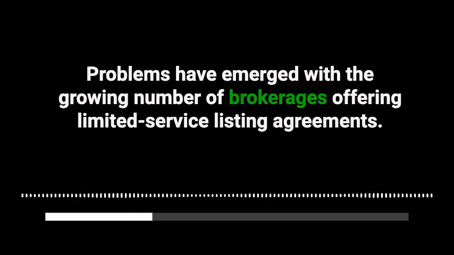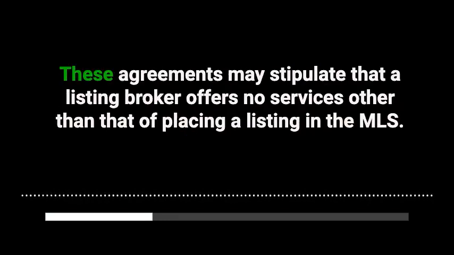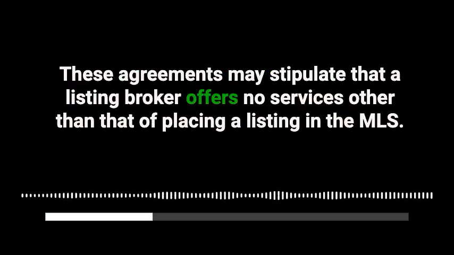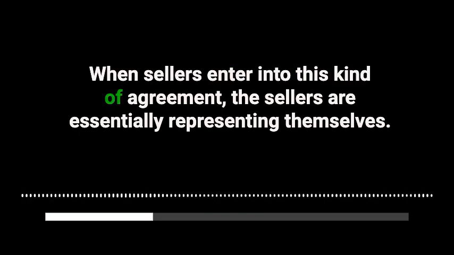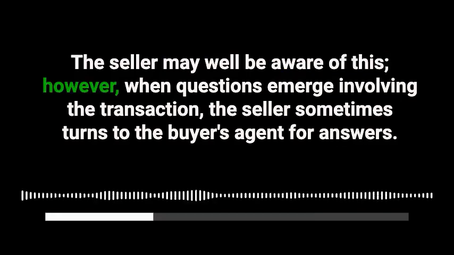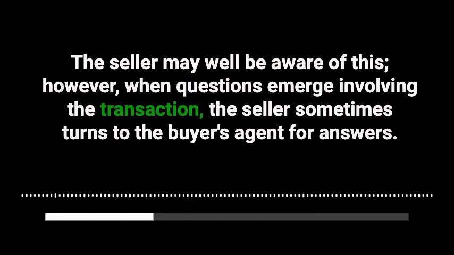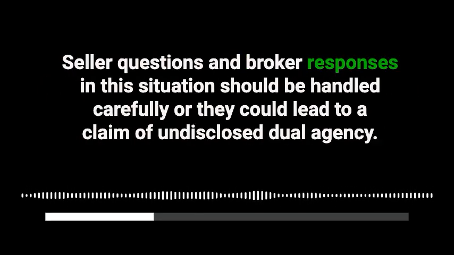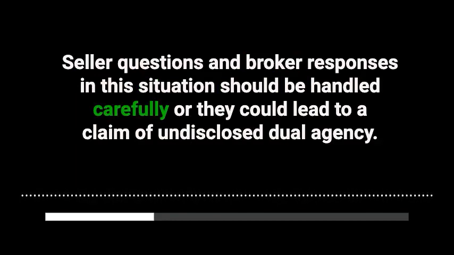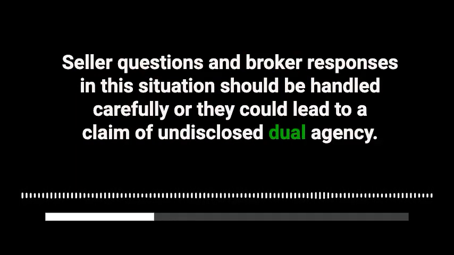Minimum level of service. Problems have emerged with the growing number of brokerages offering limited service listing agreements. These agreements may stipulate that a listing broker offers no services other than that of placing a listing in the MLS. When sellers enter into this kind of agreement, the sellers are essentially representing themselves. The seller may well be aware of this. However, when questions emerge involving the transaction, the seller sometimes turns to the buyer's agent for answers. Seller questions and broker responses in this situation should be handled carefully, or they could lead to a claim of undisclosed dual agency.